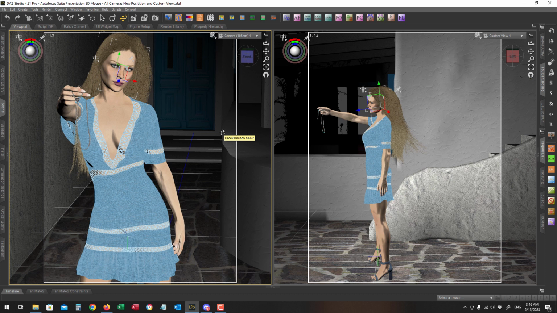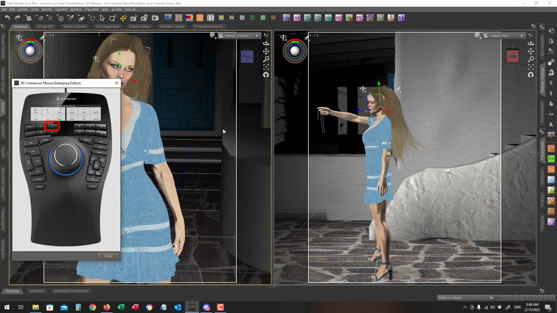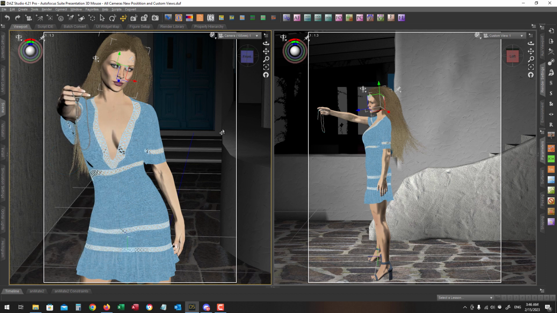All I've got to do here is press the 3 key on my mouse panel, and by doing this action, the script will recognize that Lucy is a figure, and having left and right eyes, it will ask me if I want the camera to focus on Lucy's eyes instead of the head, which is the selected item. I'm going to answer yes, and now the camera is focused exactly between Lucy's eyes.